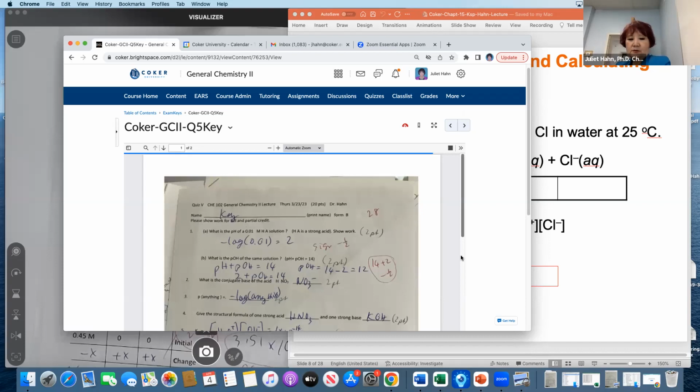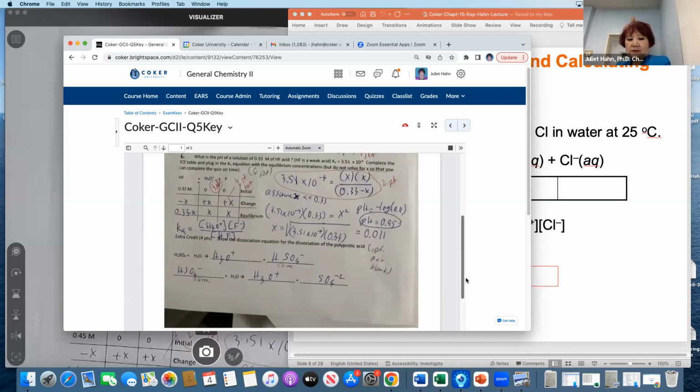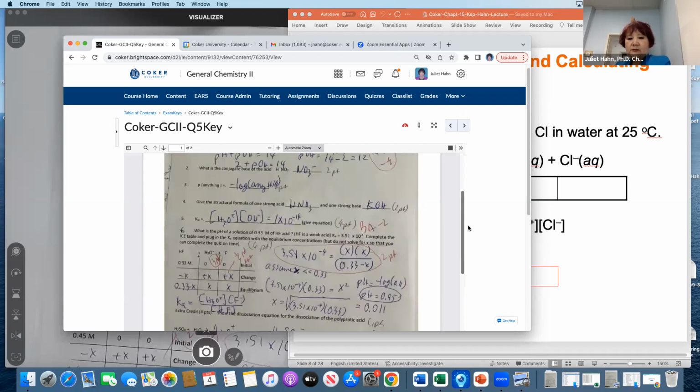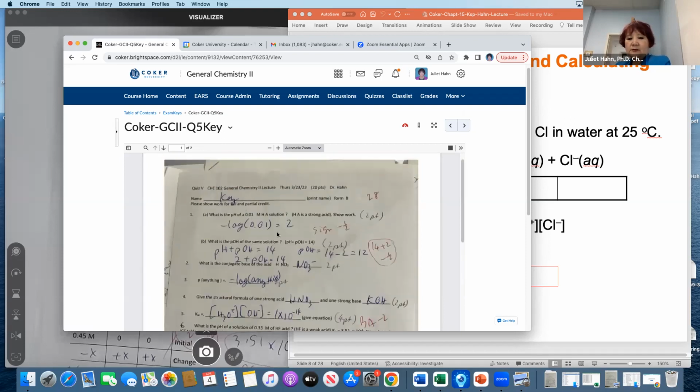Okay, so it has on there how many points I took off for common mistakes and things like that too. But what you might want to do is, for instance, on this one, you might want to look at the number 0.01. The wireless is slow today and is spotty.